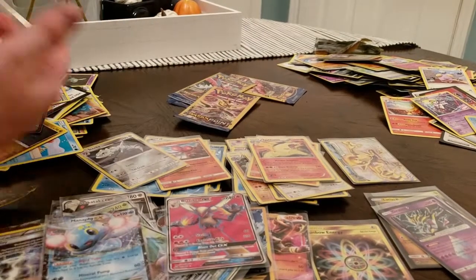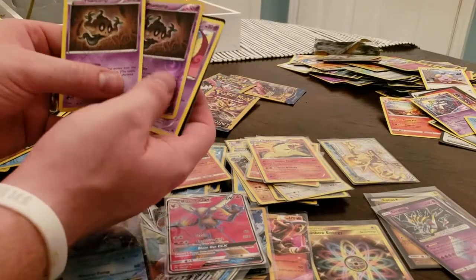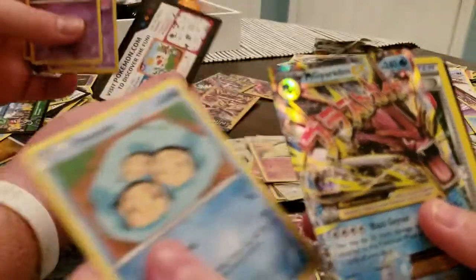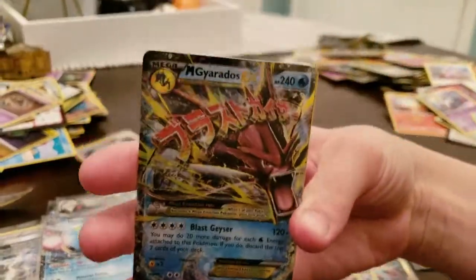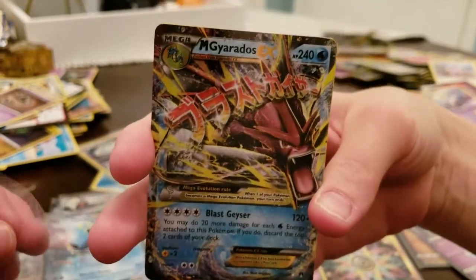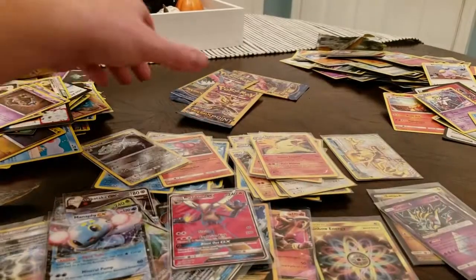Oh my gosh. Oh, look at that. Look at that. Double. Oh! Oh my gosh! Mega Gyarados EX. That's a red Gyarados. Here you go. Oh my god. We got all the red Gyaradoses tonight.